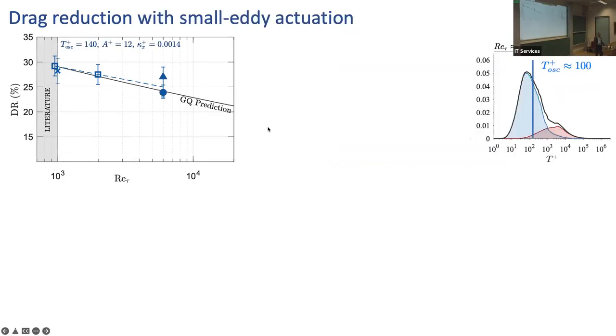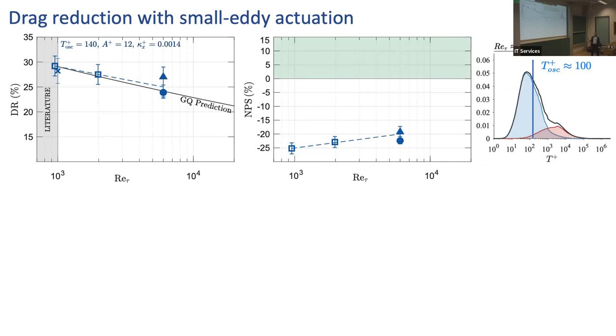I will note though, here what we're doing is we're activating at 140, which corresponds to around 100, which is what the literature says is the optimal frequency to get drag reduction. And then what you're doing is you're activating around those small scales. So this is really in that sweet spot. And it's interesting that it does get a result.